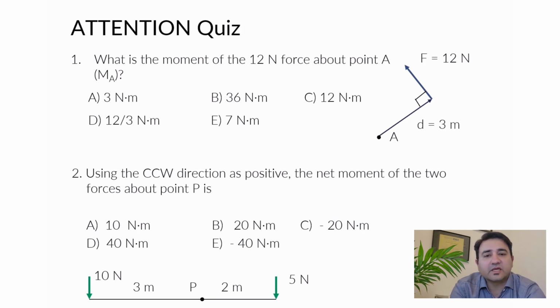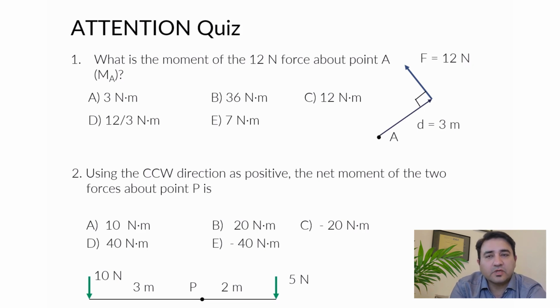Now, like I gave you the right hand rule in the previous slide, if you do your right hand rule on paper, the thumb will always point in the moment direction. If your thumb is pointing out of the plane, out of the paper, it's positive. Into the paper, it's negative. That's an easier way from an exam point of view, or from your practice point of view. So if I put my thumb roughly at point A, and then I curl my fingers in the direction of F, it's pointing outwards, which means the moment is positive.